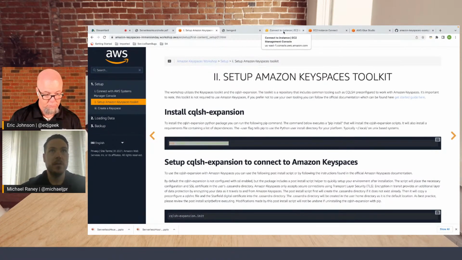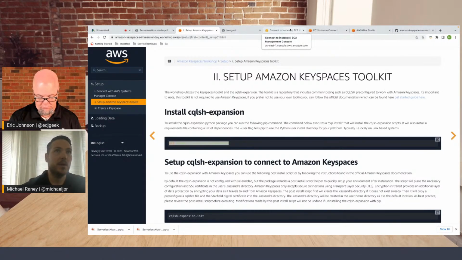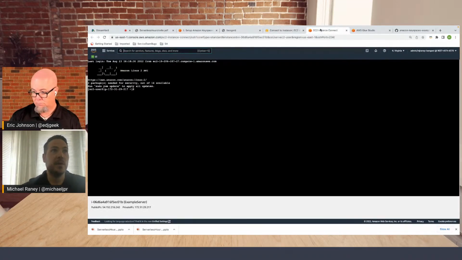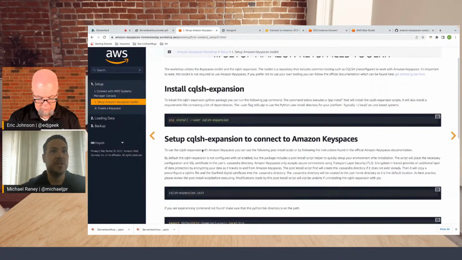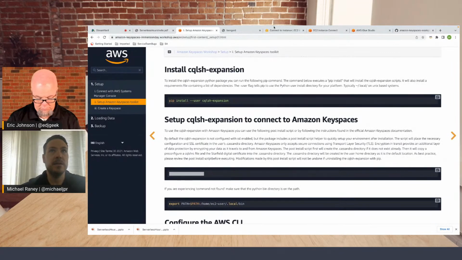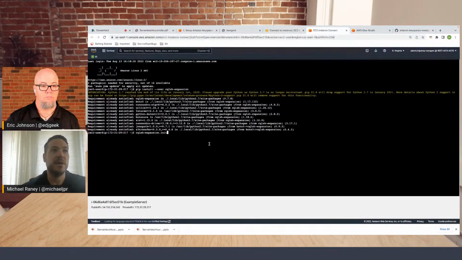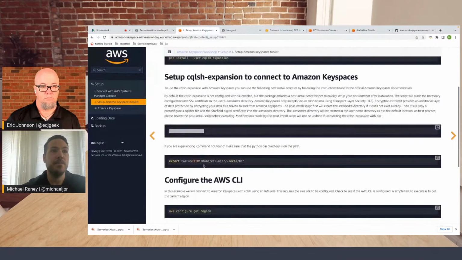SDK. So the AWS SDK supports Amazon Keyspaces, but from this perspective, we're using existing tooling. This is tooling that customers probably are using in their applications with Cassandra today. So really just going to do a pip install on that. Hit this init script here. This is a special build that we have of this software that integrates well with IAM.